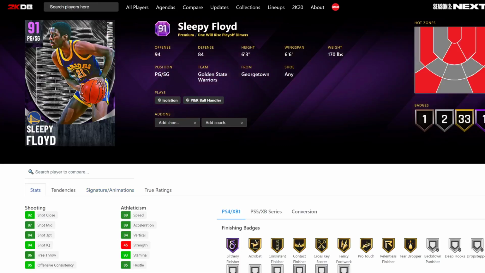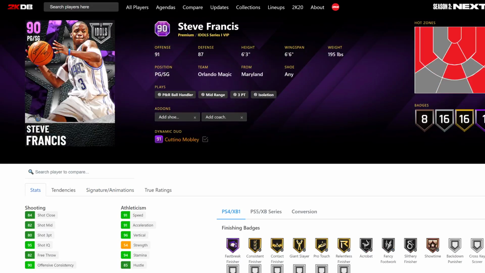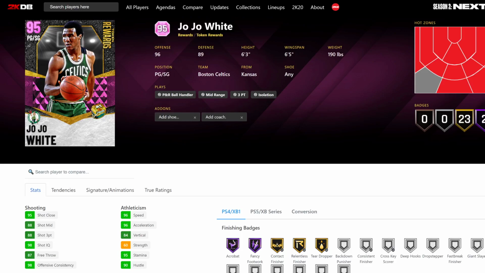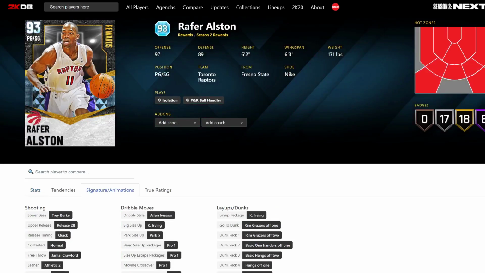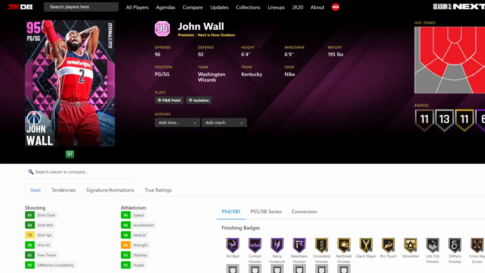So recap, we had number 10, or number 11, I'm going to say Westbrook. And we got Sleepy, Derek Fisher, Ricky Rubio, Steve Francis, JoJo White in a basically dead heat. Then we got Ray Frost at 5, John Stockton, Darren Williams, and John Wall at 4, 3, and 2. You can put them in whatever order you want. Trust me, today I have them in this order. Tomorrow, I could have Darren Williams in second place. It's really, really close between these guys.